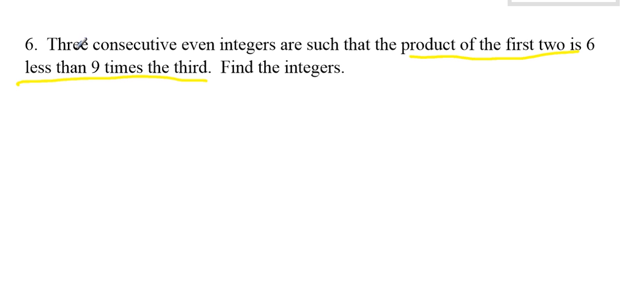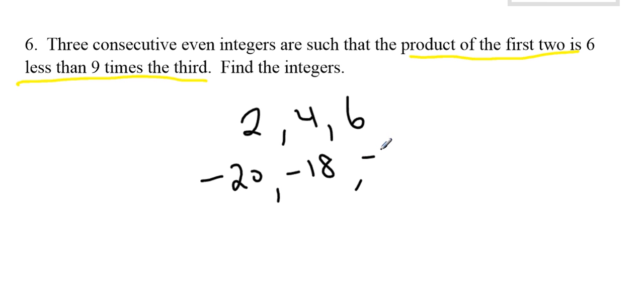Instead, let's concentrate on what three consecutive even integers looks like. So give me any three consecutive even integers. So for example, that's three consecutive even integers. Or this is three consecutive even integers. Or this is three consecutive even integers. So they're integers that are even, and they're the three that would show up in a row if you were to ignore all the odd numbers.